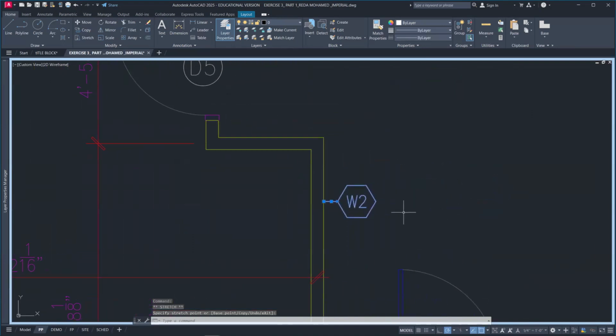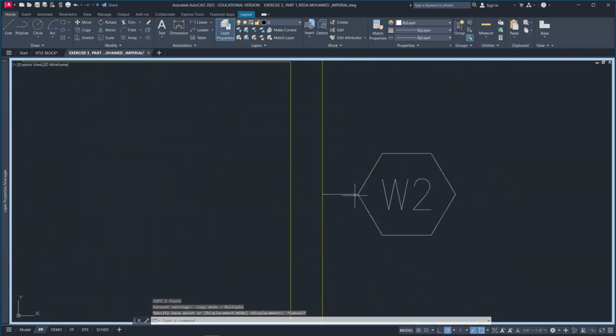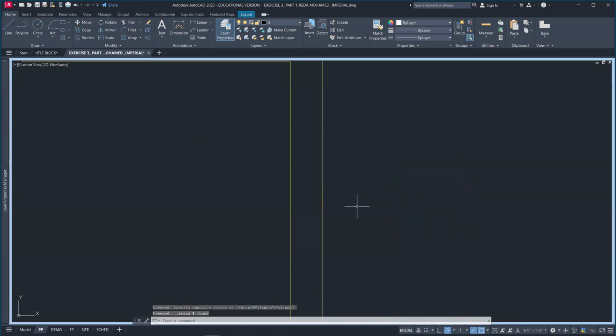Okay. I can also copy that. So copy from, I think my dot got removed. Okay. So let's do that again. I think we shouldn't keep it too close.